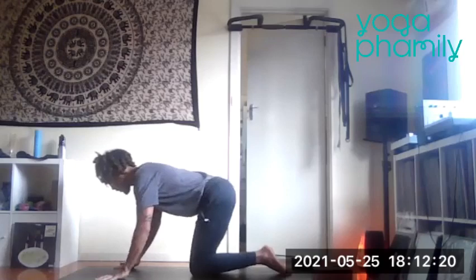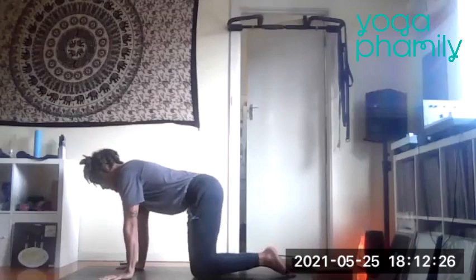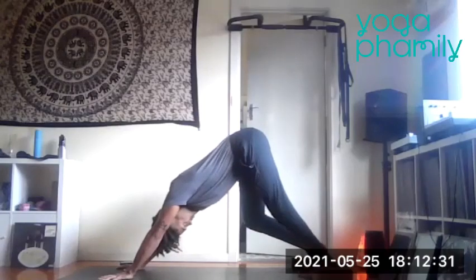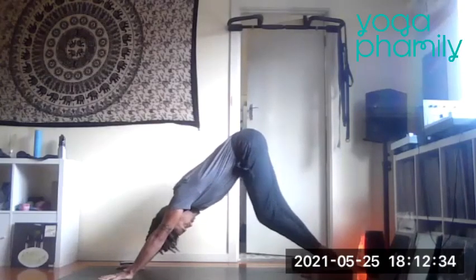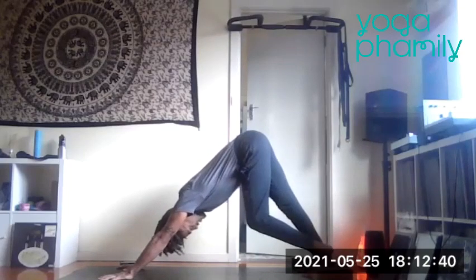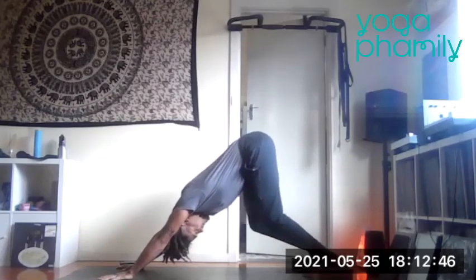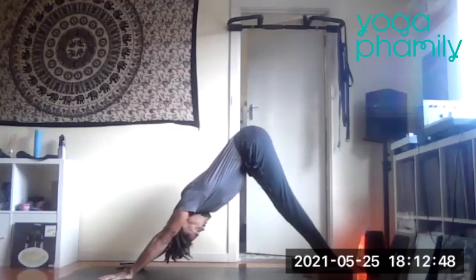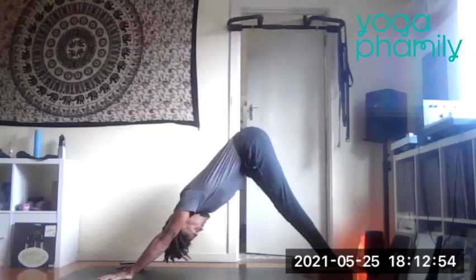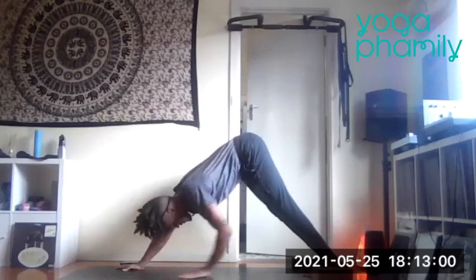Let's set the hands out in front of you like you would for a tabletop or plank or down dog. Again, screw the hands in towards the floor. Nice. And then just step straight back into your down dog. Find a bit of movement here at first. Wake up through the backs of the legs. Continue waking up through the backs of the shoulders. And then just coming to a place of stillness in your down dog.